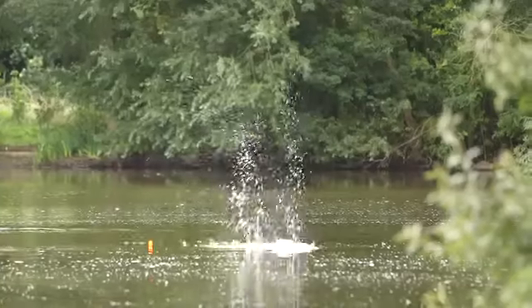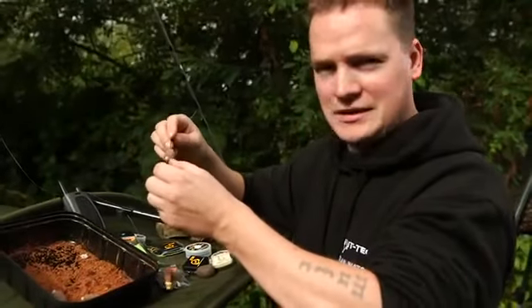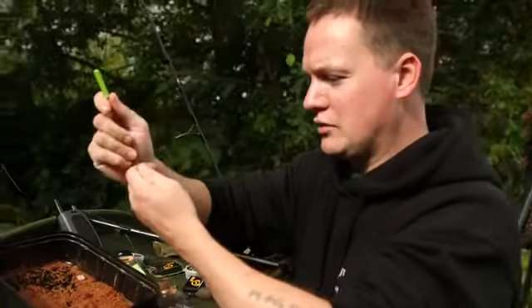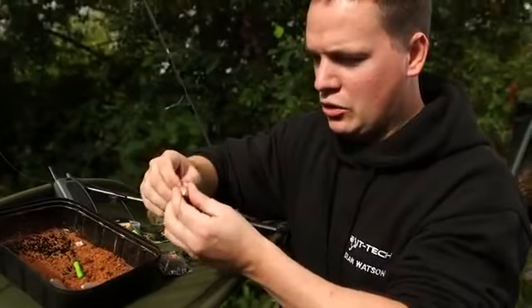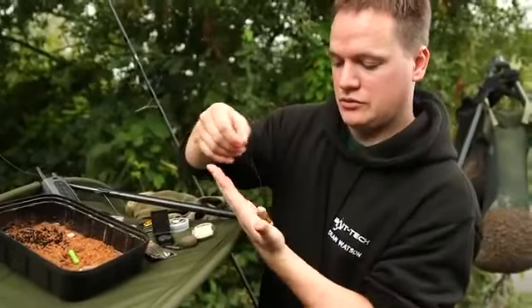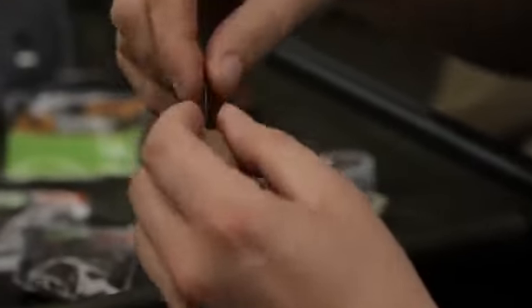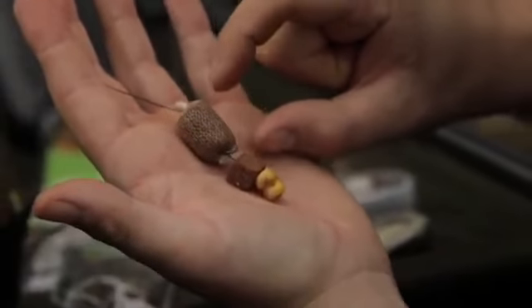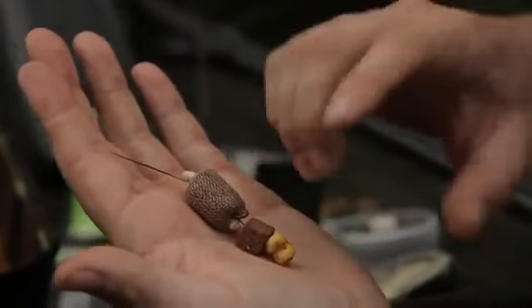He attaches a little stick of the stick mix — made of the Entice Meaty groundbait with a few oils fused in for extra kick. The mix is very fine so nothing gets caught on the hook point. A little putty is added in the middle of the rig to weigh it down on the bottom. The hook link is the new CameraFlex Soft from Fox — very supple, strippable braid that hugs the lake bed. Only just enough mix to cover the hook — not a big two or three inch stick — just masking the hook on the bottom.